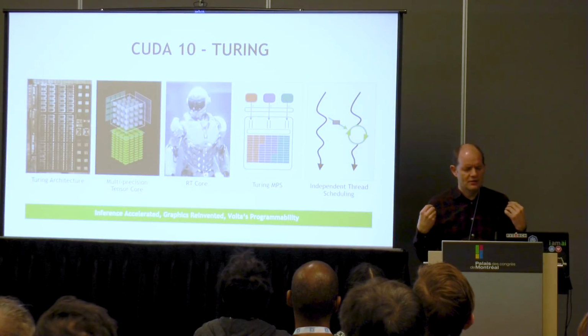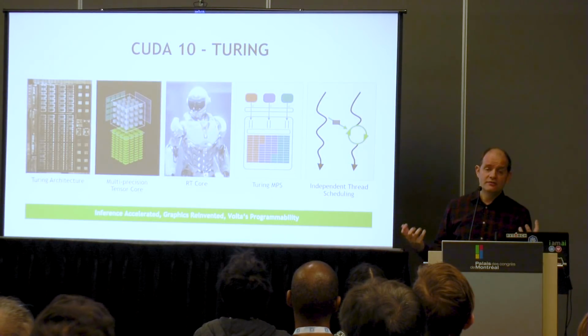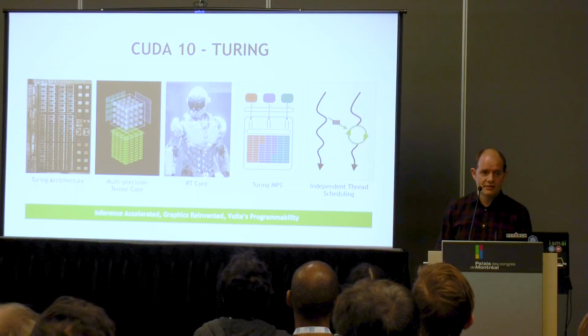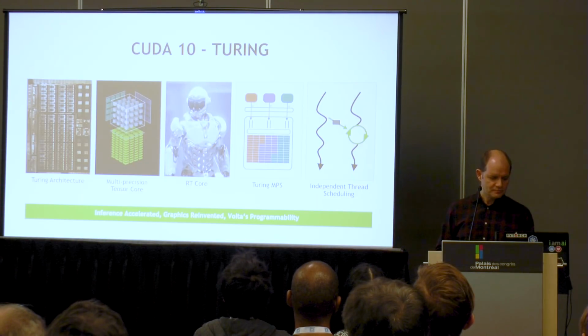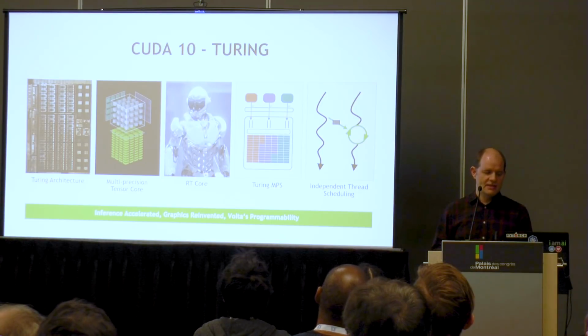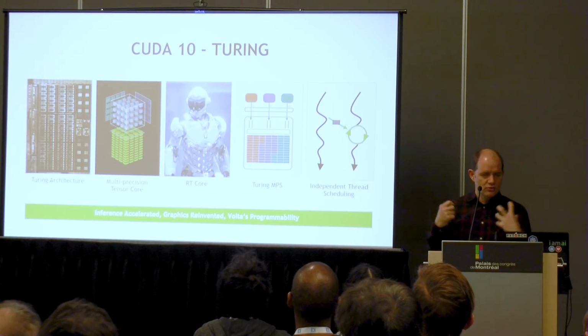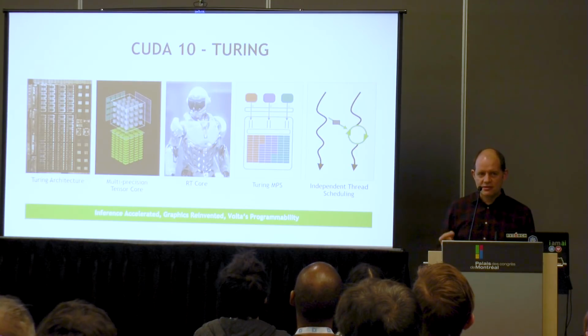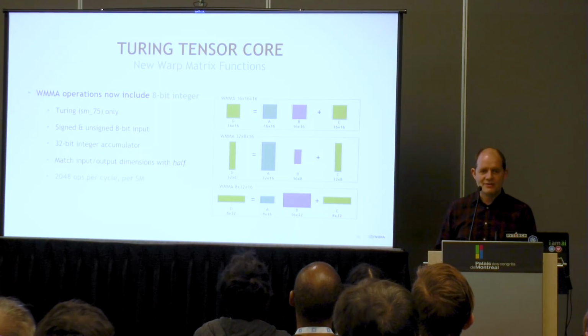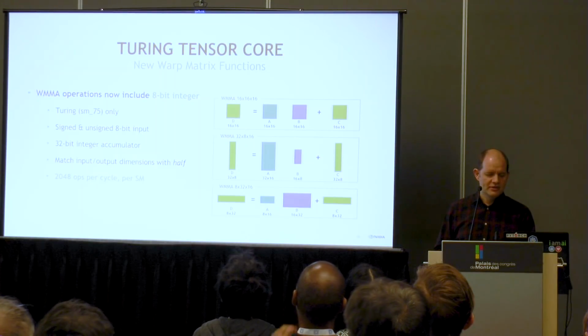So, yet another thing we did with CUDA 10, obviously, support for the Turing architecture. We want to bring out every single one of the new hardware features that are available. And so we've got the architecture, tensor cores, ray tracing. It's got all sorts of interesting things going on. I'm going to tell you a little bit about what we do with the tensor cores, because I think it's, obviously, particularly relevant to this audience.